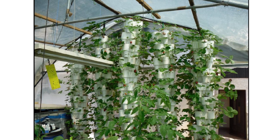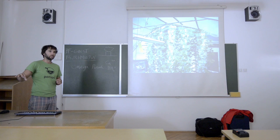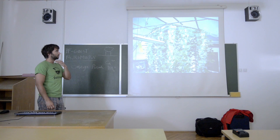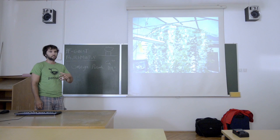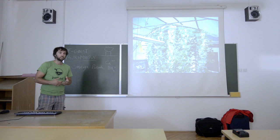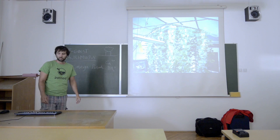strawberries. A strawberry producer approached us and said if we can make something work with strawberries. He already had the locust labs growing hydroponic strawberries, and he had big problems with having too much salt in the soil. That's why he started using cocoa, but the cocoa slabs were just too expensive for him, and he was searching for an alternative, and that's why he contacted us and we started an experiment which is still ongoing.